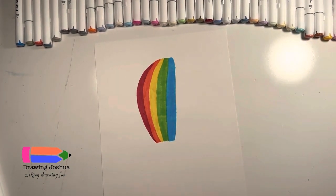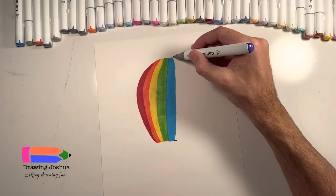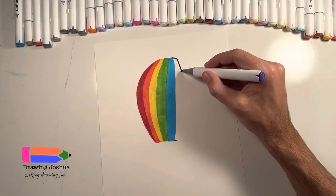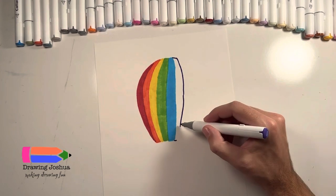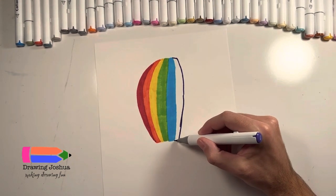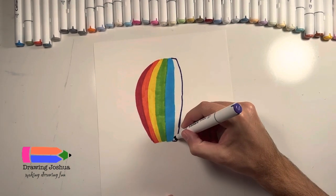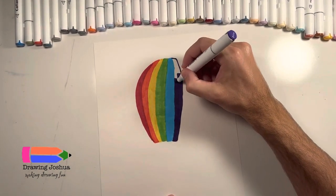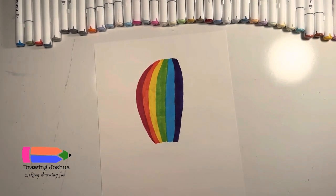All right, awesome. Next, I'm going to go ahead and grab a purple marker. All right, so I'm just going to put a little line like that. Little line like that. And connect it to the bottom. All right, now I'm going to color it in. All right, put that purple marker away.